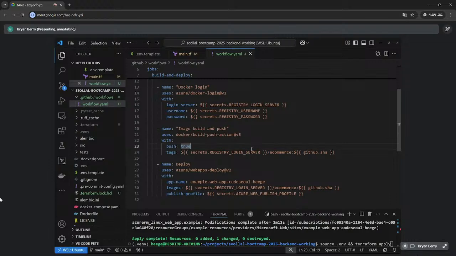I know, that's fine. So do a Terraform refresh. Do source.env and then Terraform refresh. All right, who else is still having issues?